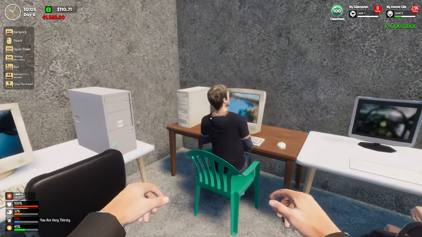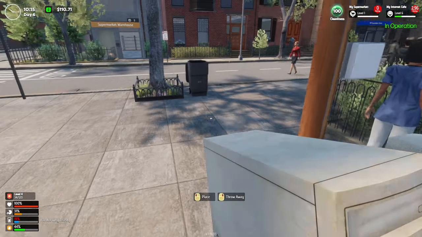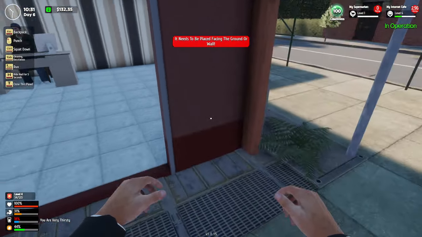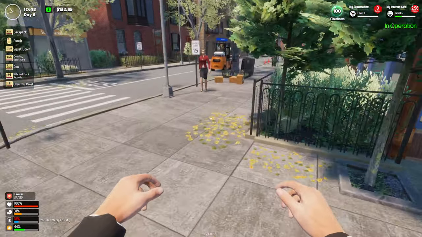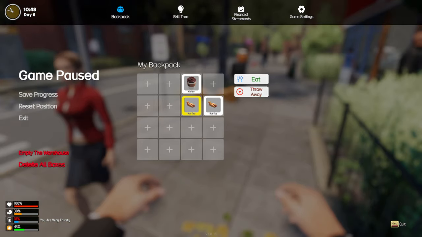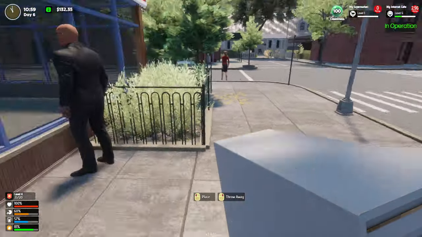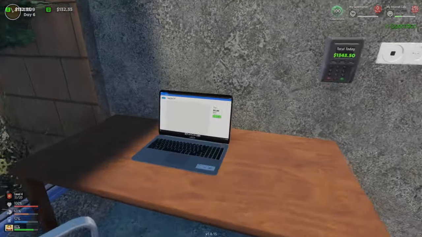You're buying 3 pieces. What? We need to drink and eat. The PC just vanished from my hands. I don't know what happened.